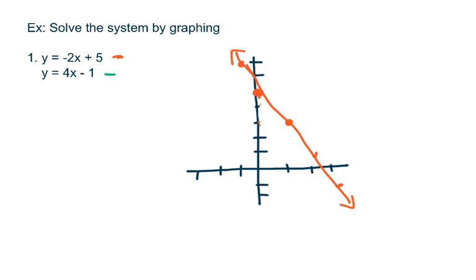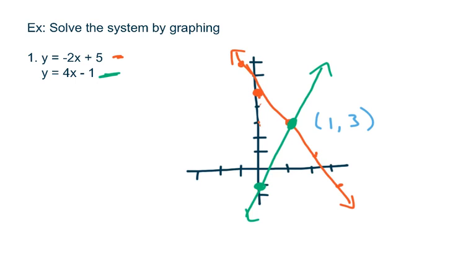The second one, we'll do in green. 4x minus 1. So we start here at negative 1 with our y-intercept. Our slope is 4, so that would be up 4 and to the right 1. So 1, 2, 3, 4, right 1. That's very convenient for us because we already have a point there. I don't think we need to go any farther because clearly we can see our potential point of intersection. That point of intersection looks like the point 1, 3.